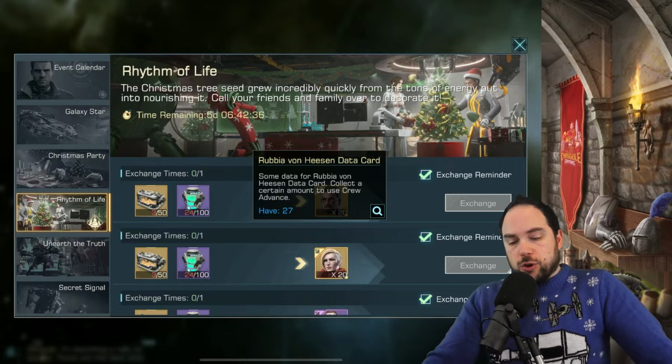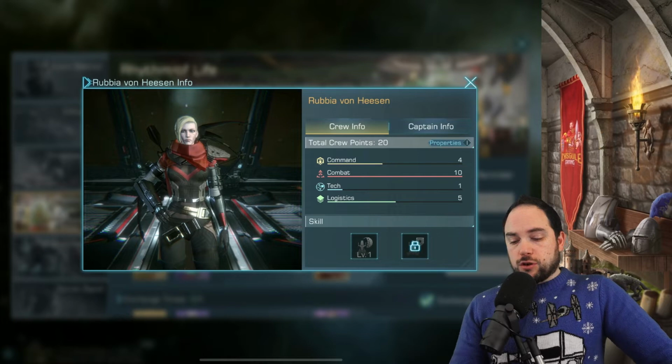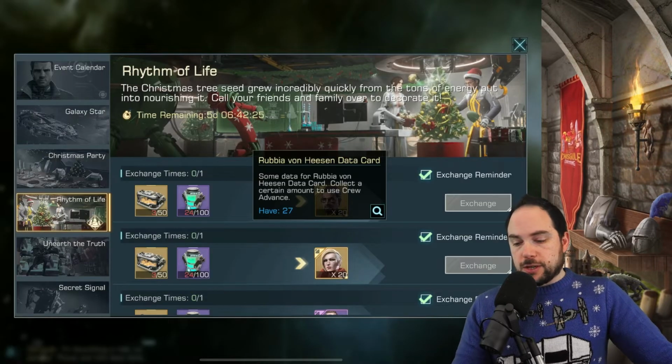And there's also Rubia von Hessen, who is just a very good generalist in this game. I've invested in her quite a bit. You get some warship shields and also some warship armor. You really don't want to miss out on getting both of these crew members.